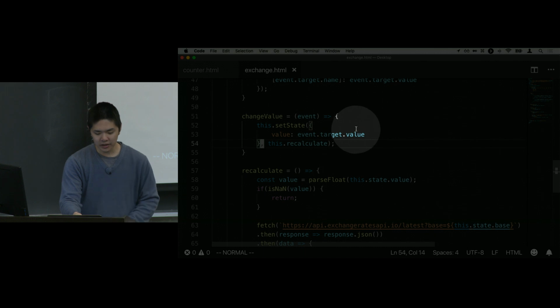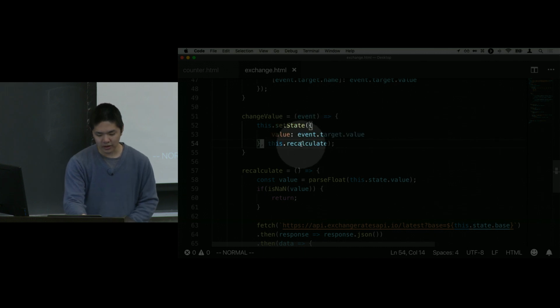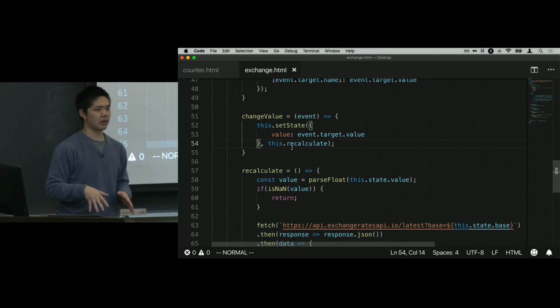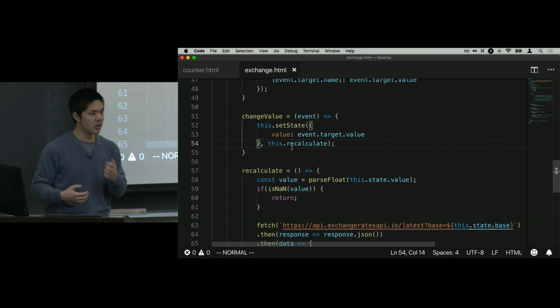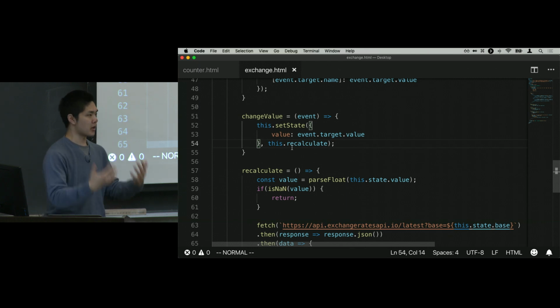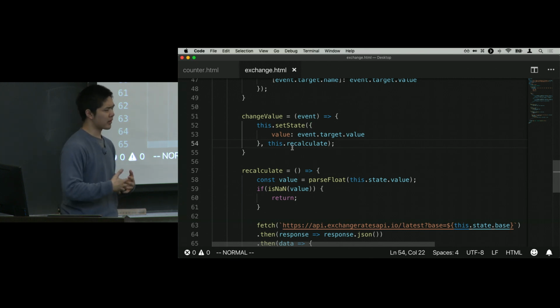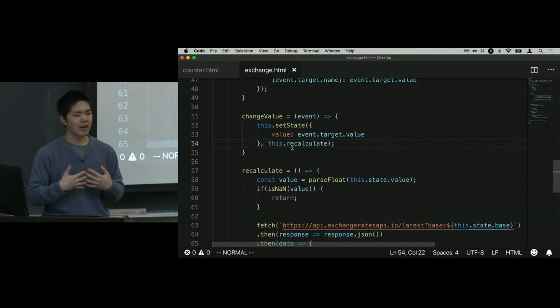But when you're done setting the state, then run this.recalculate. And that'll happen only after the state is done executing. So it's this optional additional argument I can give to this.setState to run some calculation after the state has fully updated. And so that's what I'd like to do. When I set the state, I'd like to recalculate after I've done that update.